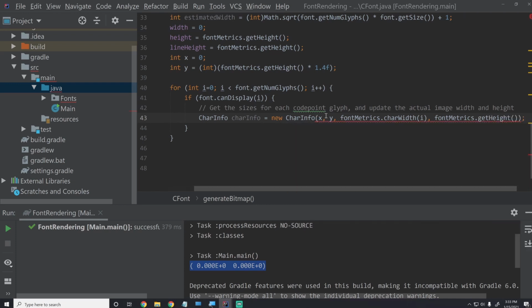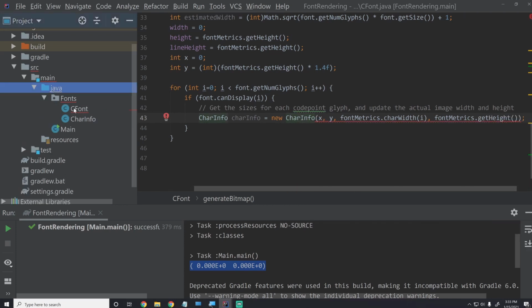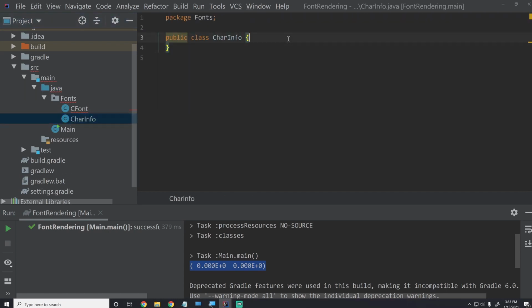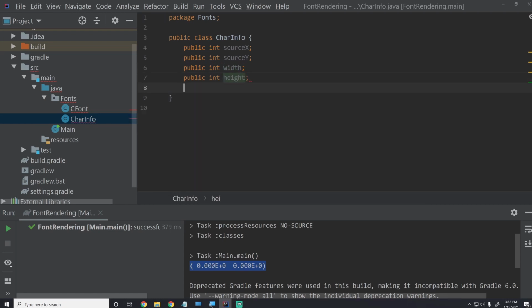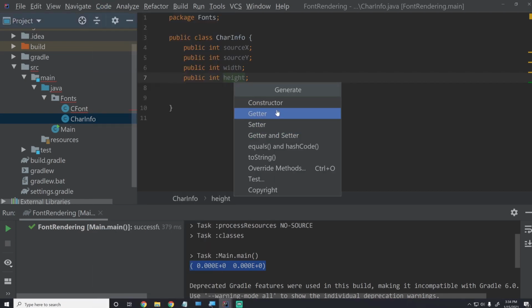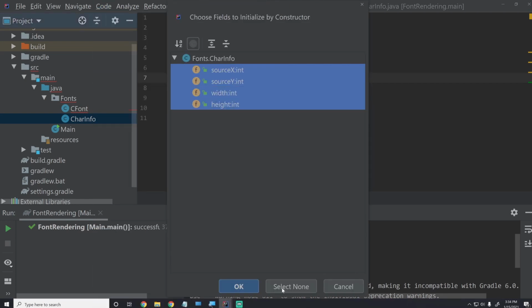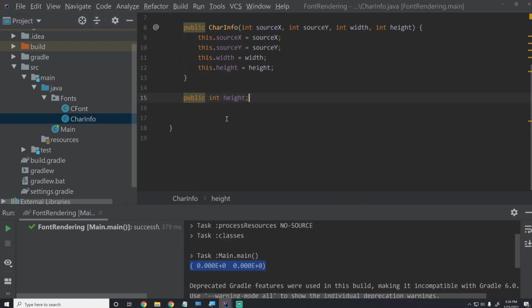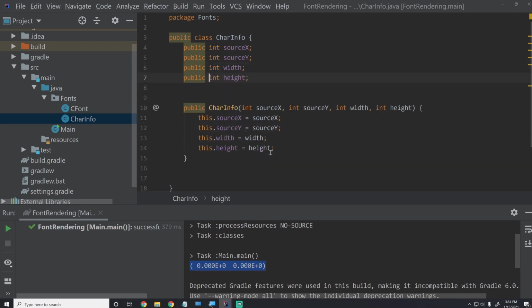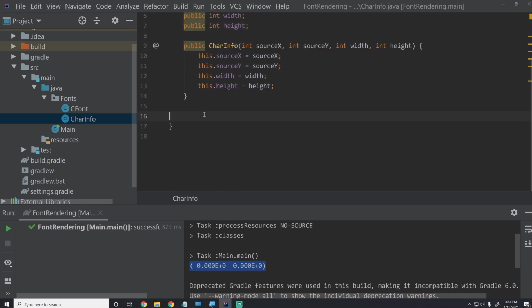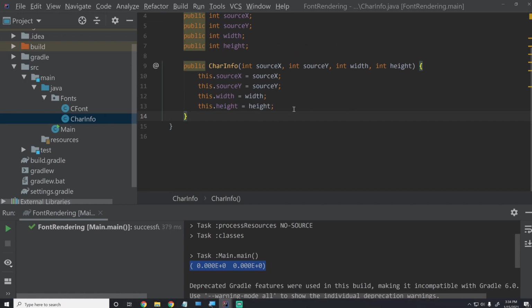And we do not have a constructor for this, but basically let's go into CharInfo and create that real quick. So CharInfo is just going to contain a public int sourceX, public int sourceY, public the width and the height. And then we'll just have a constructor. So if we just hit Code, Generate Constructor, and I'm going to select all of those, then we'll hit OK. There we go. We get our constructor, which is nice. It moved this variable, which I don't like. Okay, cool. So we will modify this in the future, but for now, this is fine with me.